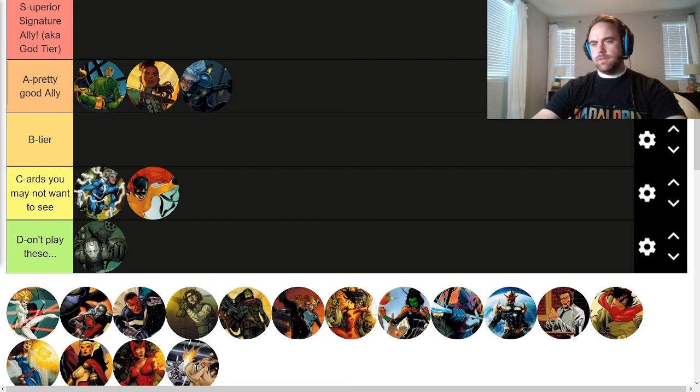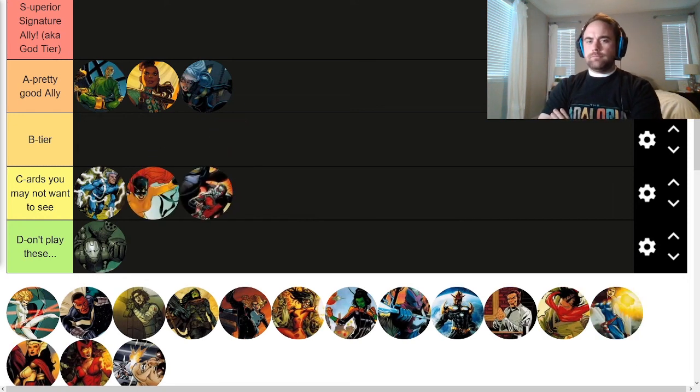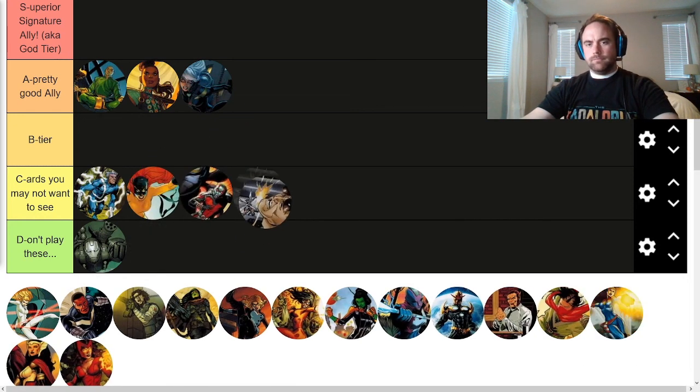Hawkeye, Ant-Man and the Wasp. These are cool allies. They're probably efficient, but they're not great. And the theme is just kind of painted on. They're not my favorite allies that come out. So I'm clumping those together down here.